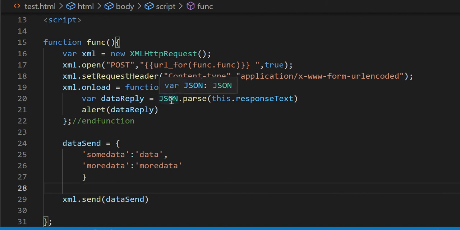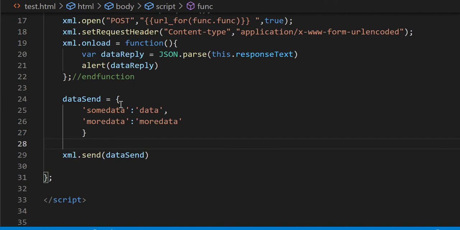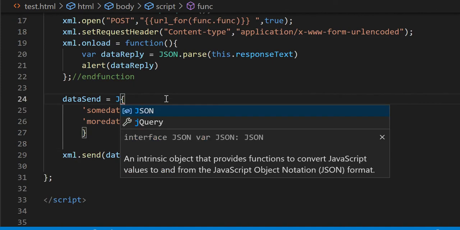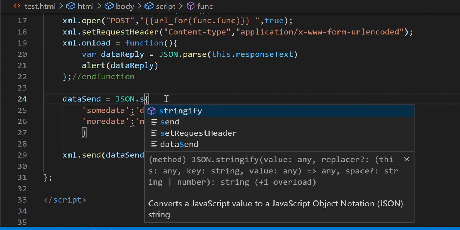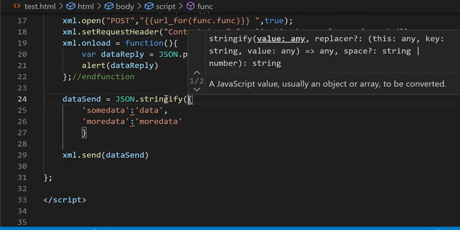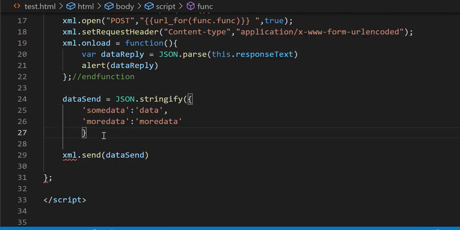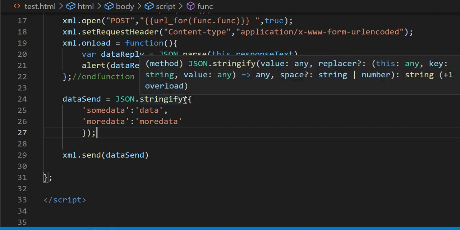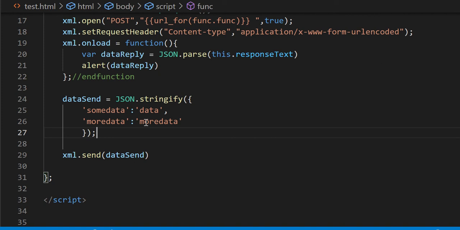However, if you are sending information, it's probably a good idea to JSON stringify that information. So over here, I'm going to type in JSON.stringify, put a bracket here, and put a bracket here. Now, I do this so that everything's going to be stringified, everything's going to be a string, and it's sent to your Python backend, and then basically you're going to have to manipulate that data or just unstringify it to use it.